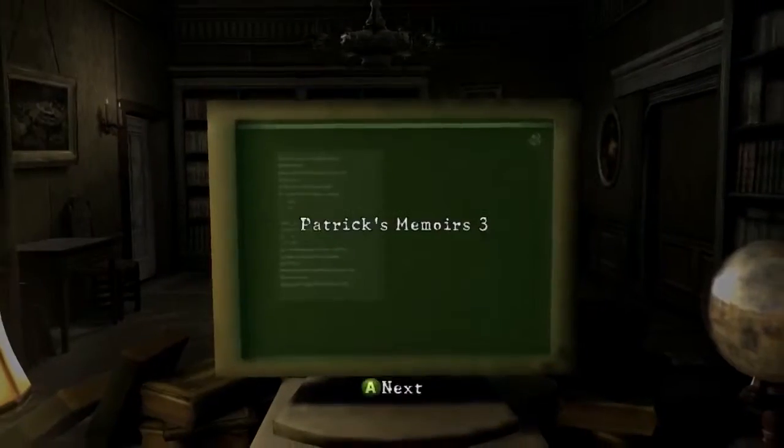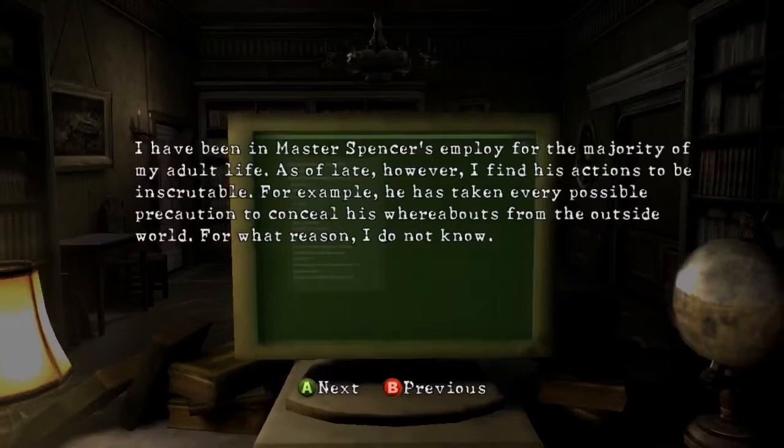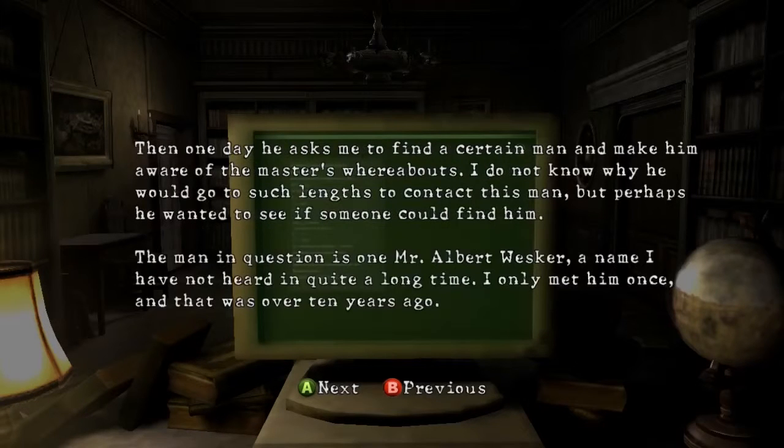Umbrella! Patrick's Memoirs 3. I have been in Mr. Spencer's employ for the majority of my adult life. As of late, however, I find his actions to be inscrutable. For example, he has taken every possible precaution to conceal his whereabouts from the outside world. For what reason, I do not know. Then one day he asked me to find a certain man and make him aware of the master's whereabouts. I do not know why he would go to such lengths to contact this man, but perhaps he wanted to see if someone could find him.